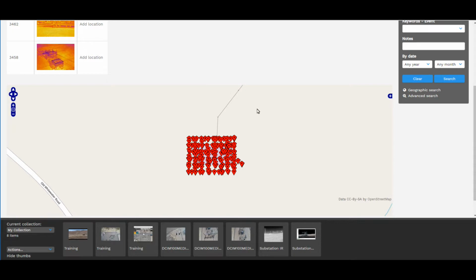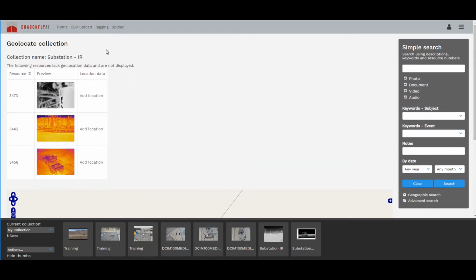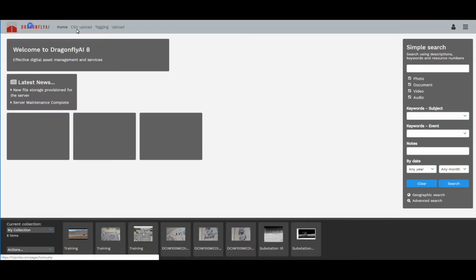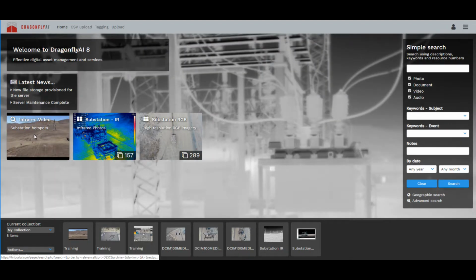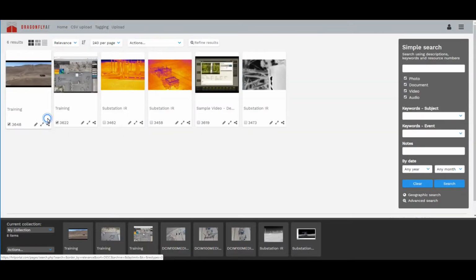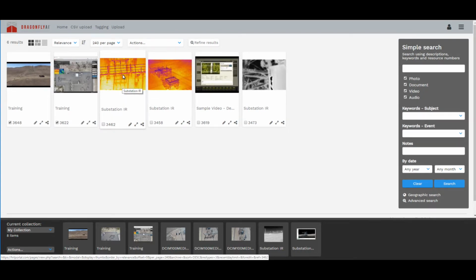This system also has the ability to not just capture still photos, but also capture video. So let's just take a look at some video here. This tile here is a collection of videos. And let's just have a look at this infrared video.